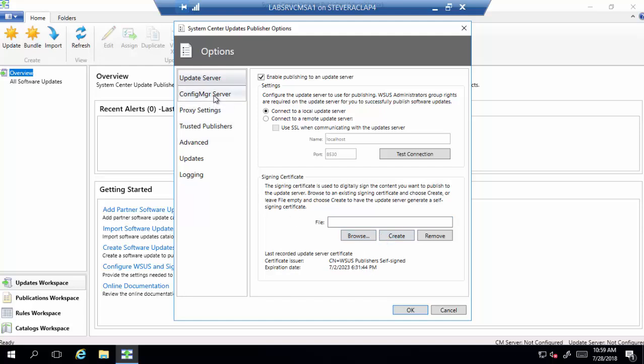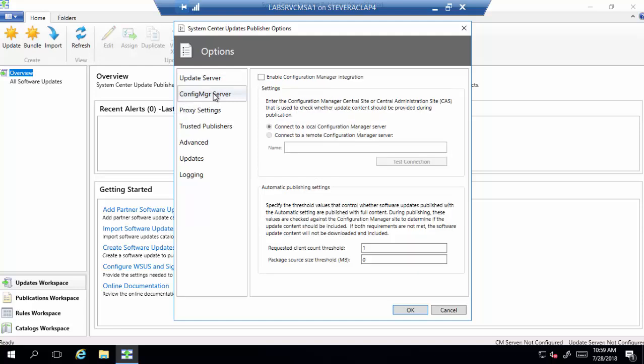Walking on through here, configuring connection to the ConfigMgr site server. I won't actually do that because I've got it done in the other console, which we'll work with for the rest of this once we get done with this. Suffice it to say right now that the integration with the ConfigMgr site server is really solely for the purpose of allowing SCUP, when you publish an update, to leverage ConfigMgr data to decide whether you publish metadata only or full content.